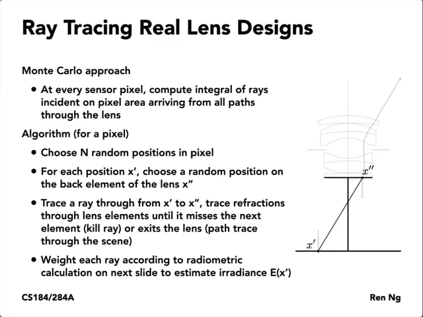A way to do that, very similar to what I showed you before, is to choose random positions x double prime on the back of this lens, what we may call the exit pupil, and cast rays from x prime through x double prime. Now here's the difference. Before, with the thin lens equation, from x double prime and x prime I could tell you exactly the x triple prime point in the world that it's going to have to go through. You can't do that here. You're going to have to ray trace it by hitting this first piece of glass, bending the ray of light with Snell's law, going to the next lens element, and so on and so forth, and out into the world. But no problem.